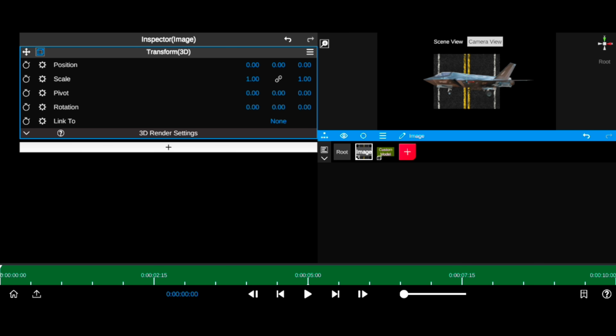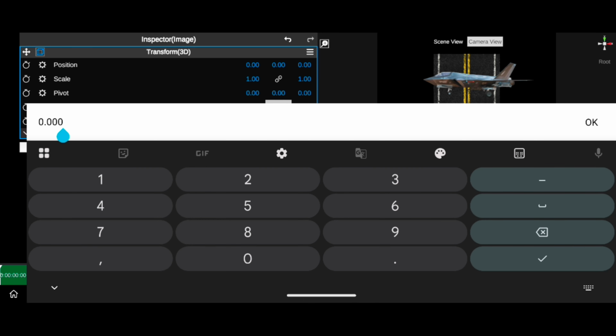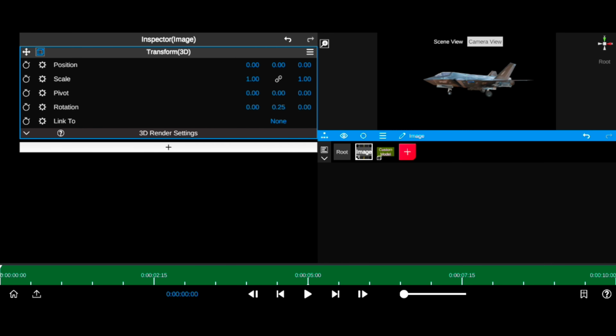and now start adjusting its position. Rotate it to 0.25.